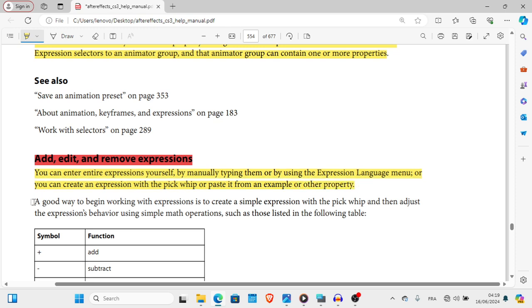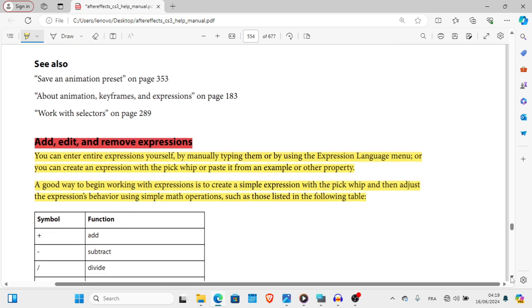A good way to begin working with expressions is to create a sample expression with the pick whip, and then adjust the expression's behavior using simple math operations such as those listed in the following table.